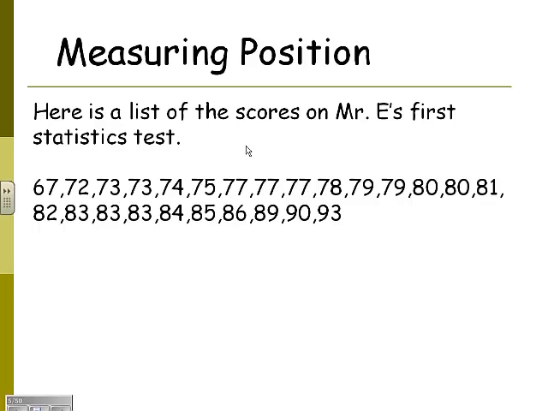Now, if you're not done yet, go ahead and press pause until you can finish, and then you can write them down for me. So you should have gotten an x bar of 80, and using s of x, which is our standard deviation from our calculator, you should have gotten 6.06. Okay, so those are the mean and the standard deviation that we're going to be using to help us answer a couple of questions.